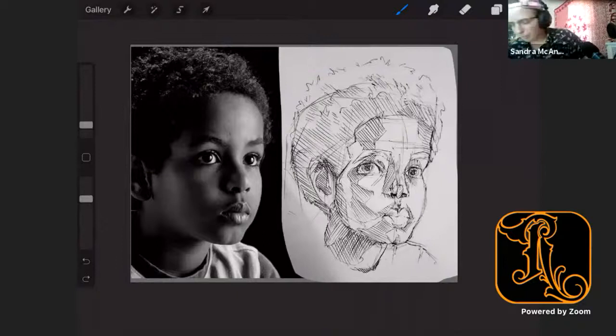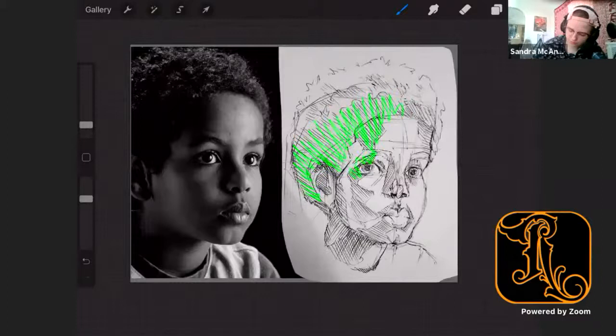Okay. So this is where I'm going to be talking about a process that you could do to study values, because we're definitely going to be getting more into that next section. But this is a good introduction. So you can see here, I have a portrait, and you can see the reference that's on the left. And you see these markers that are here. All in here. Okay. See that?